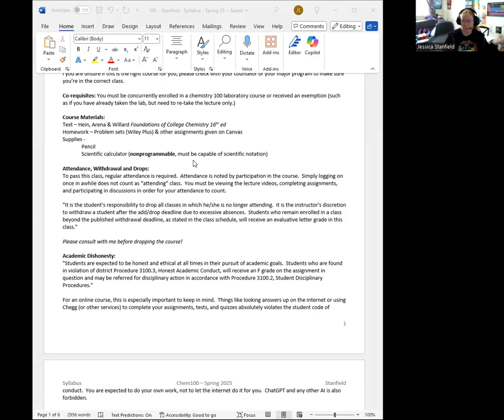And so I recommend that you bring your pencil with you so you can write out and solve problems on scratch paper. And they will be checking to make sure that when you come in to take exams, you're using a non-programmable calculator. I highly recommend that that's what you do your homework and studying with. That way you're ready and know how to use your calculator for exams. The people in the testing center will not be able to show you how to use your calculator.